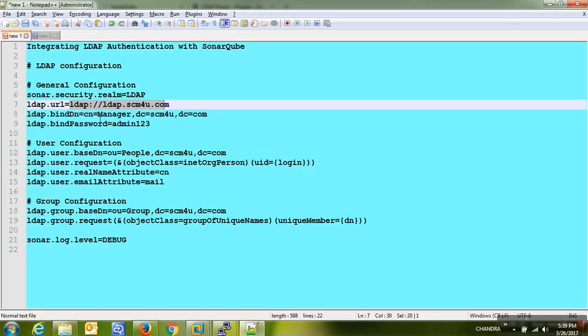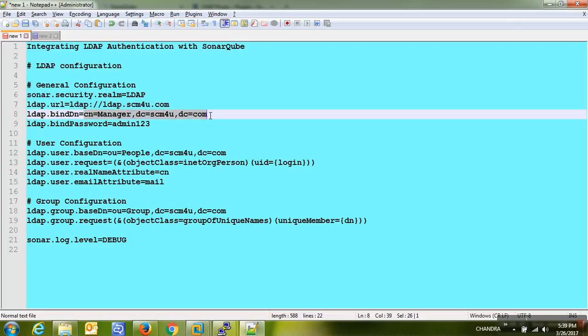Whenever we are doing the binding, we require values, one of which is the common name. The common name is manager. It's like an admin user. We can use admin or root, whatever, depending on the LDAP server configuration. Then this is my DC semforyou, then com.